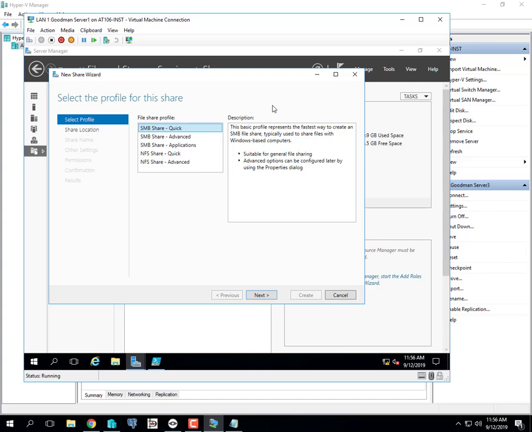SMB stands for Server Message Block. It's the file sharing protocol that Microsoft uses. It's actually antiquated and unsecure, and a lot of hackers like SMB because there are loopholes and backdoors into it. They've got a newer one called CIFS. It's basically an encrypted version of SMB, with signing and stuff. They still call it SMB here, but it's actually going to be able to use the newer encryption and stuff on it. So I'm just going to click the top option.